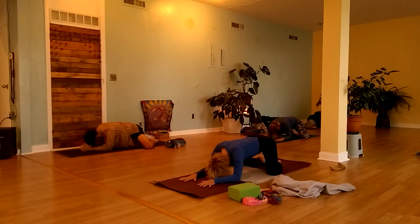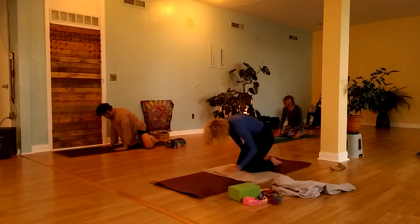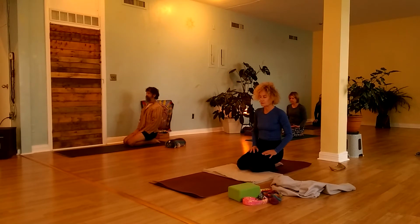Good, as you inhale, lift the chin, come up to your palms. Slowly bring those knees back in, sit back into Vajrasana. Take a few deep breaths here. If you can't sit in Vajrasana, just take a comfortable cross-legged seat. Lengthening up through the crown of the head, shoulders are relaxed and down, away from the ears.